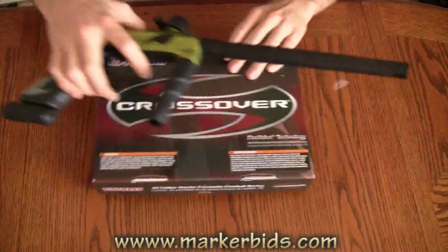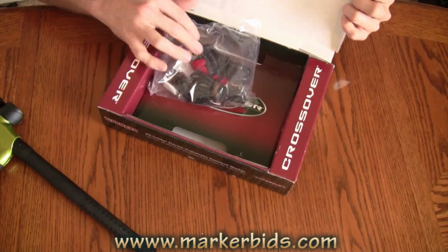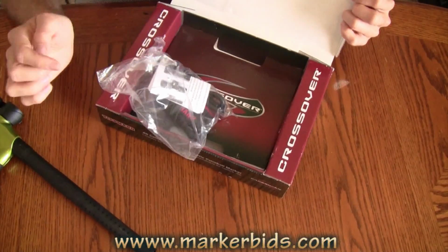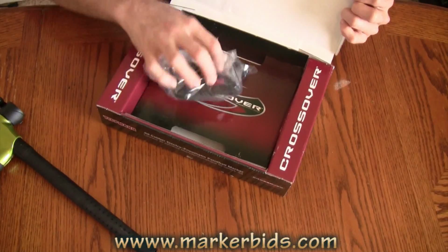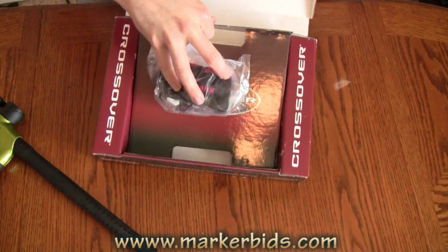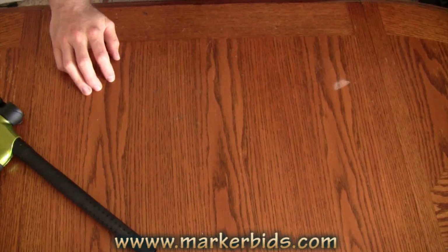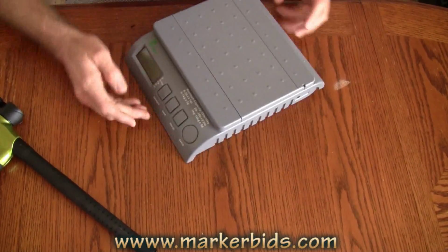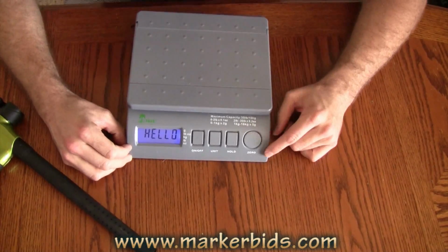and maybe we can get into some answers as to why. Okay, first thing we're going to do here is, there's not much really to see in the box. You got a barrel sock, a jerk swab, a couple extra parts, a couple extra O-rings, Allen keys. Very basic packaging. Not much really to that. That's okay. Now, I know when these guns came out, they were selling in the mid-400s. Now they're selling in the mid-300s. Actually, I think the mid-300s is a little bit closer to what the gun should be selling for.